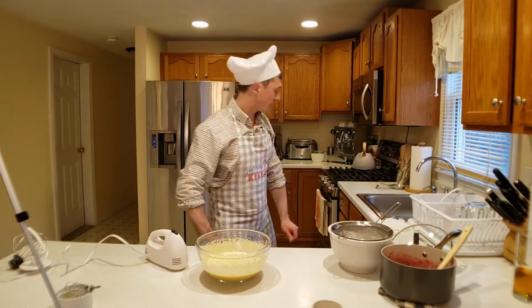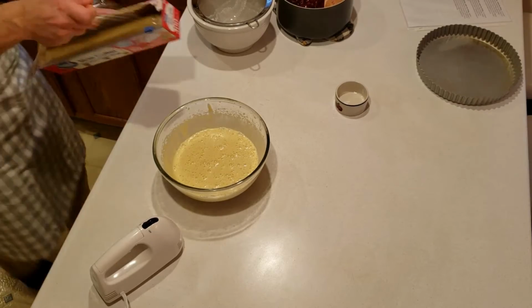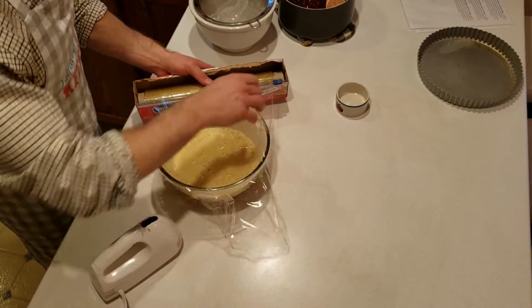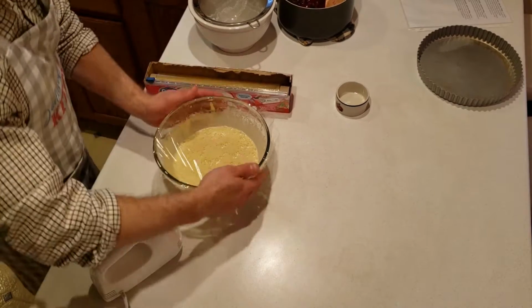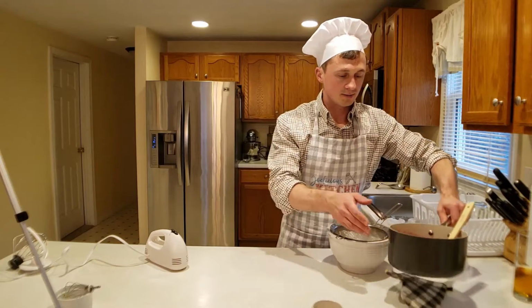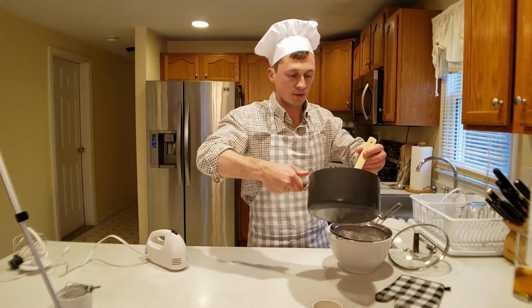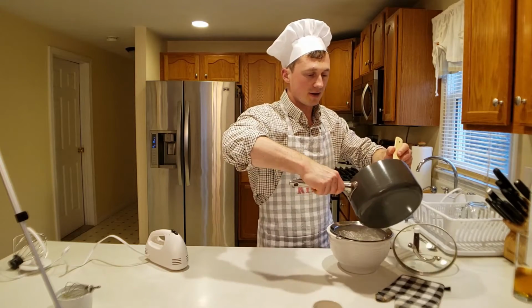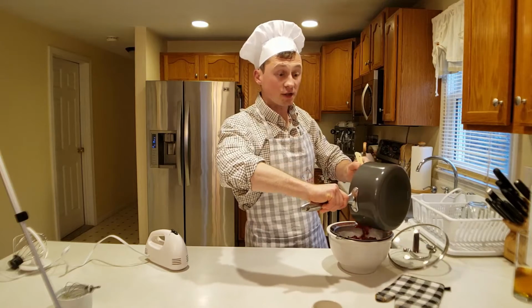Then we're going to cover with the plastic wrap and put it away in the fridge until we're ready to use it. After that, the cranberry should be at room temperature or so. We're going to drain the cranberries and save the syrup.